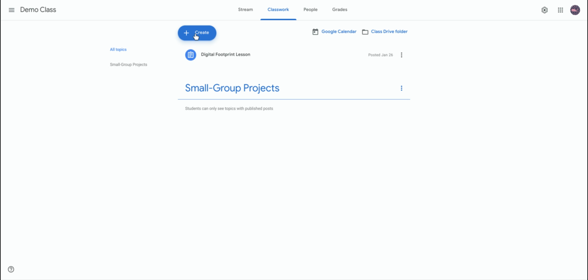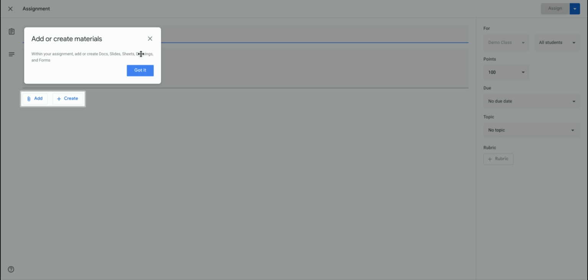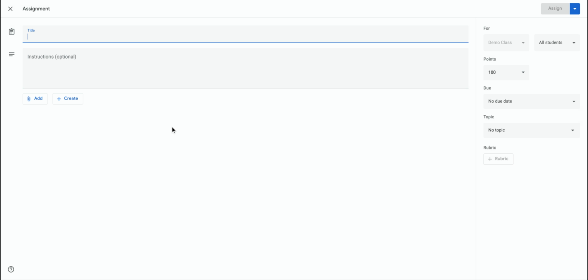So the next thing I'm going to do is create my assignment. And this particular class has 4 students in it, but I'm going to create 2 different assignments for groups of 2 or partners. So in this particular project, the students are going to work together to complete a graphic organizer, and then they're going to use it to create their own document. So this project has part collaboration and part independent work.